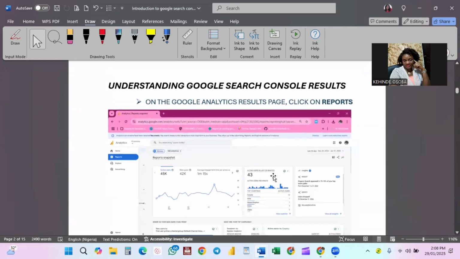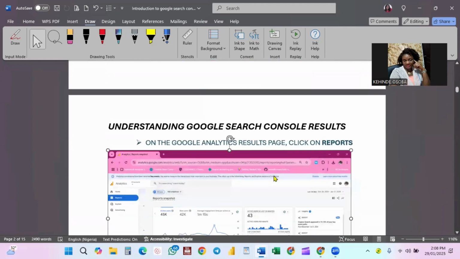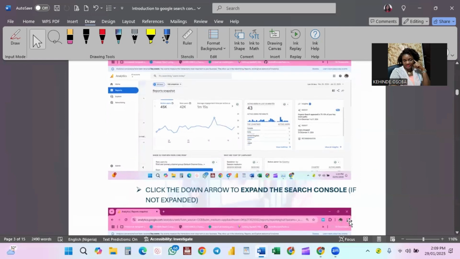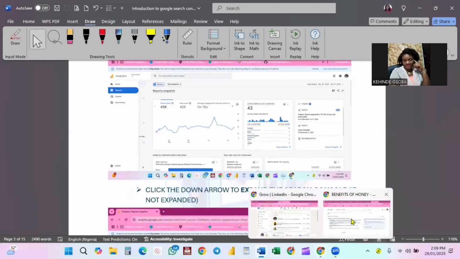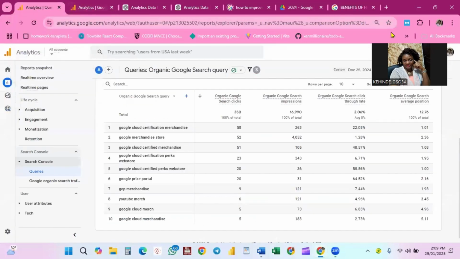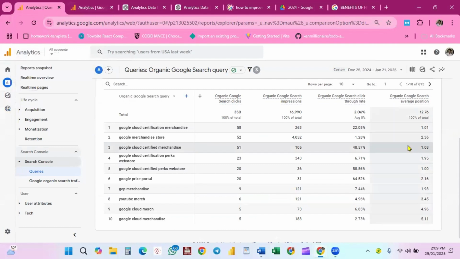All right. We have some pictures there to help us, but we are going to the dashboard like we did earlier for the Google Analytics. Okay, how do we get to the Google Search Console results now? We go to Google Analytics, we click on reports, and then we'll see that. Let's go now to our Google Analytics page. Okay, so remember, this is our page. We are still in the Google Analytics environment.